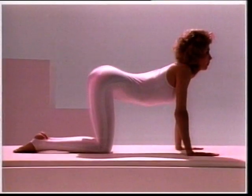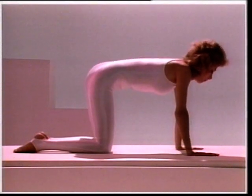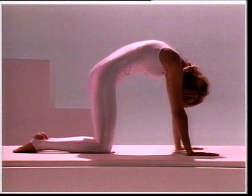One more time. Back up, head down, chin in, abdominal muscles tight, and hold it.